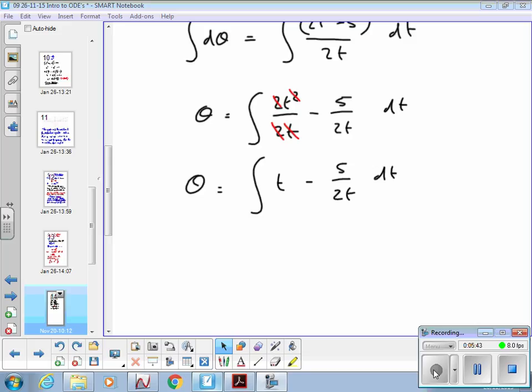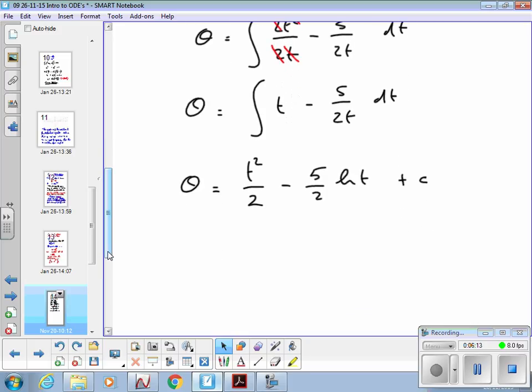Now this right hand side is straightforward, isn't it? I just integrate each one separately. So I integrate the t and I integrate the 5 over 2t, and those we're familiar with. We can write down the solution to those two. So write down the integral of the right hand side, and that will be our explicit solution, not forgetting the c. Hopefully if you've done this you ended up with that, and that's our explicit solution. We don't need to do any playing with it, it's automatically in terms of theta. So that's fine, we've got our general solution. This is the general solution.